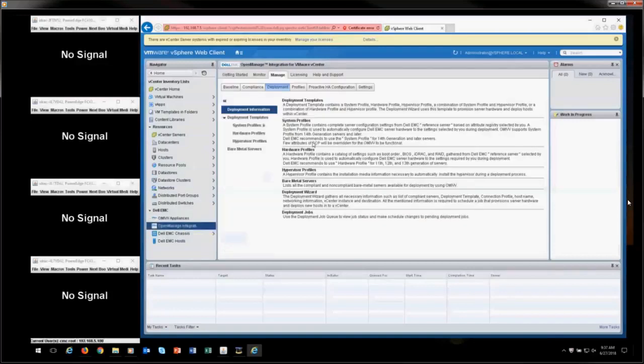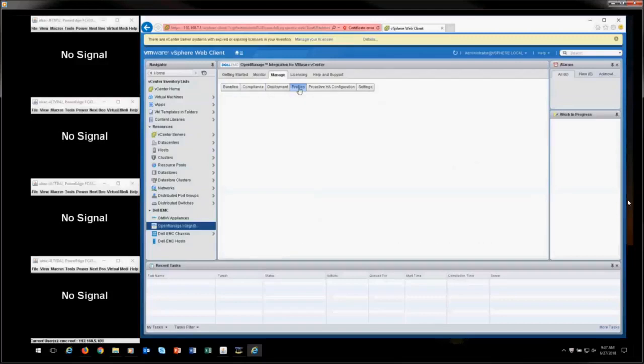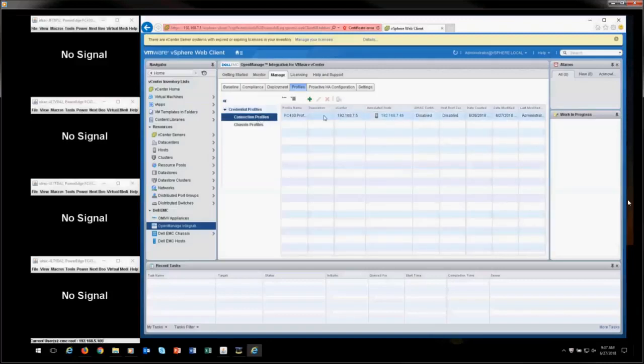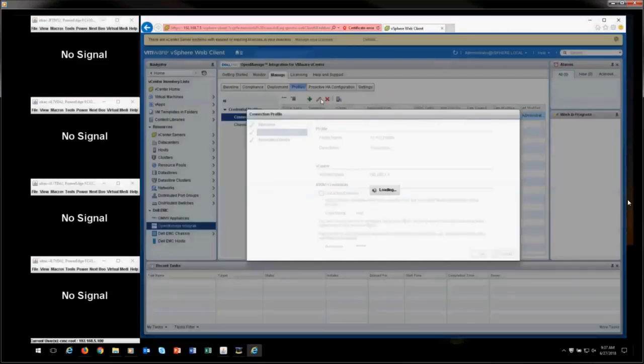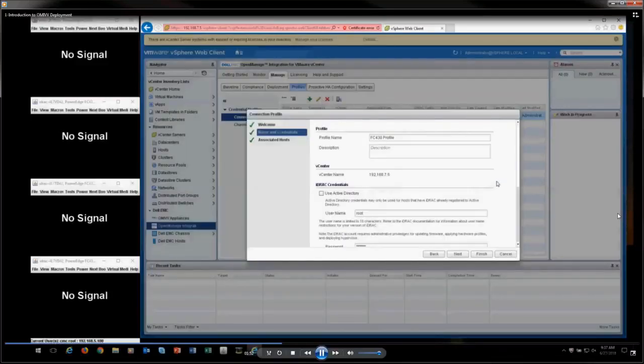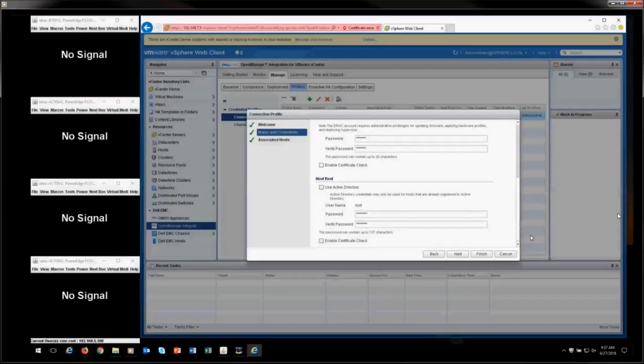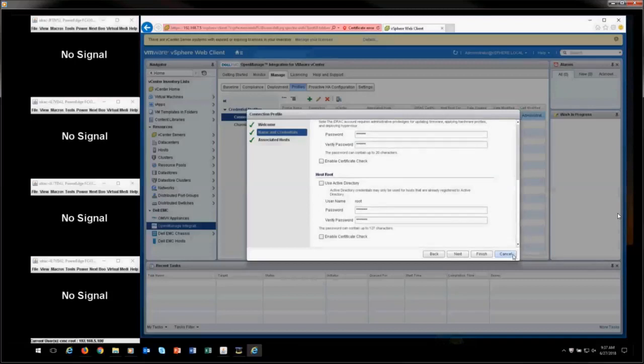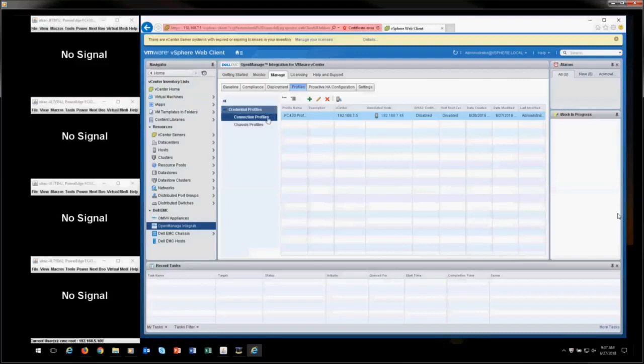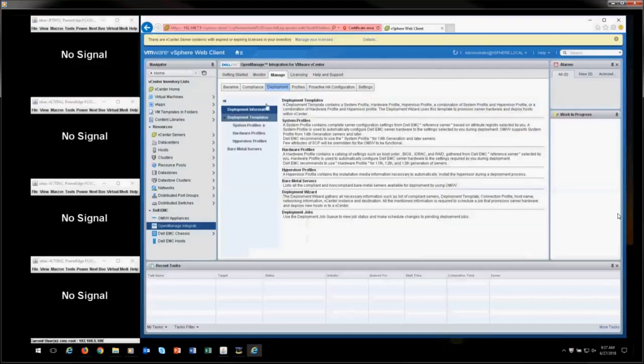Going back to the deployment phases, during the initial setup of OMIVV, it will walk the user through a wizard that asks for the connection profile information. Connection profile information is simply the login IDs that the administrator wants to use for their new environment. Things like the iDRAC console. You should never use the default password. You should change it immediately. This is the area where the administrator would set what they want their iDRAC password to be. Similarly, this area is where they would set what they want the ESX host root password to be. So when vCenter needs to access any of these servers, it can do so directly using those passwords.